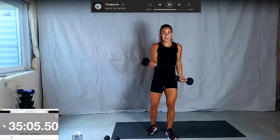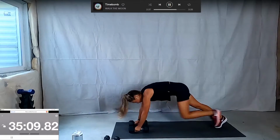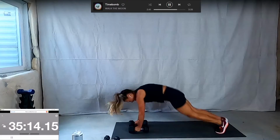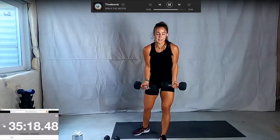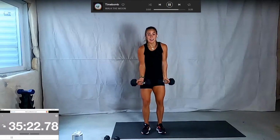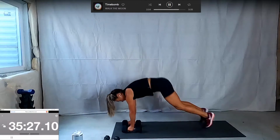5, 4, 3. Good. 2. Give me those snap jumps. Option is to walk it out. Walk it up. Here we go. In 4, 3, 2, and 1. Come on up. Here we go. For 6, 7. Let's go. 8, 9, 10. Good. For 5.